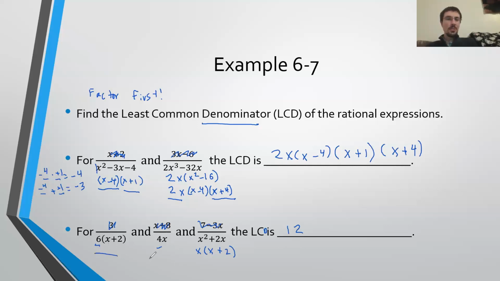So now, looking at the 3 fractions, which one has more plain x's in the bottom? Well, the second one and the third both have a single plain x. We need a single plain x in the LCD. Then look at the x plus 2's. Which one has more x plus 2's? Well, they have the same. So we need an x plus 2 as part of your LCD.